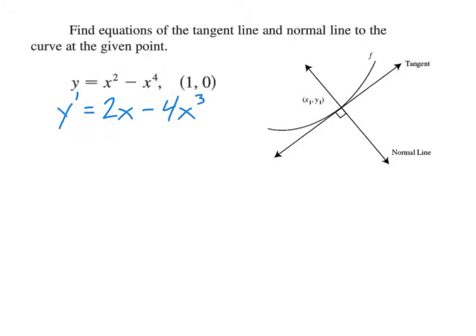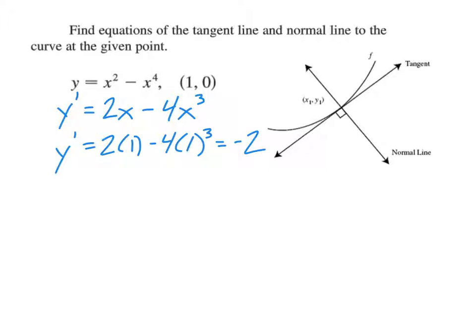And that equation will give me the derivative, which is the slope of the tangent line at any point I plug in for x. Now in this case, I'm interested in the point (1, 0). So I'm going to plug the 1 in for x. So I want to know what the derivative is when x is 1. And so basically that ends up being 2 minus 4, and 2 minus 4 equals a negative 2. So the slope of our tangent line is negative 2 at the point (1, 0).